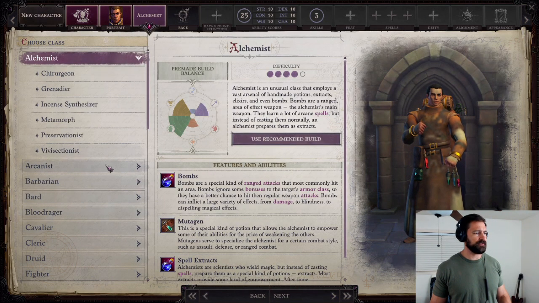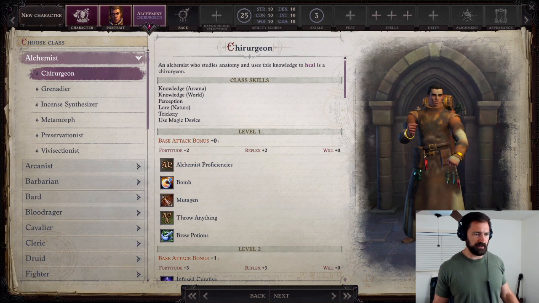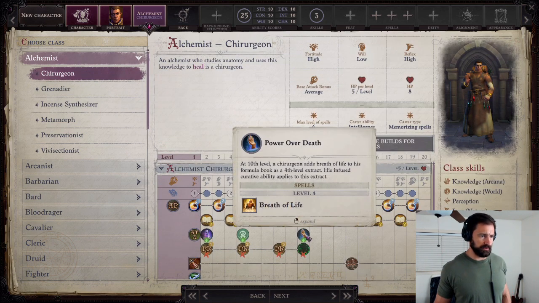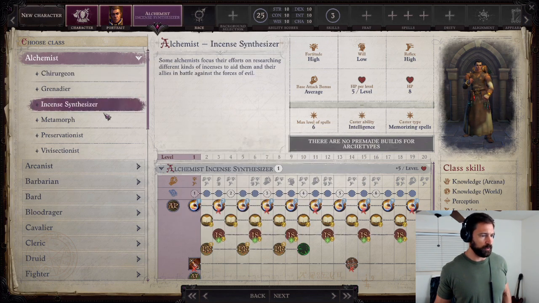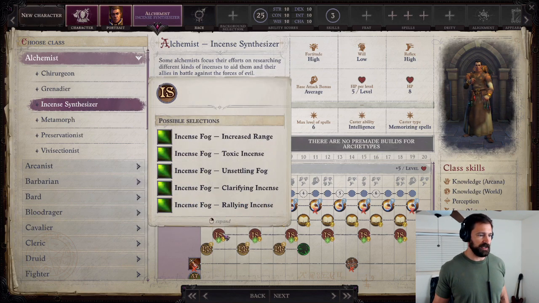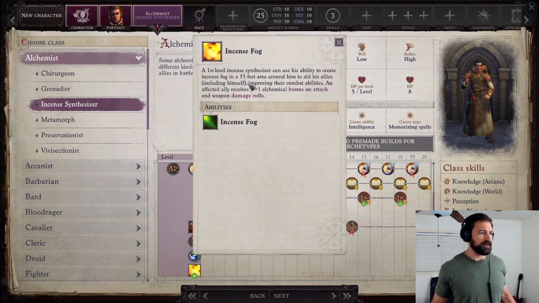And maybe they have filled out what's going on here. Okay, so you can't close it. Maybe they filled out some of the missing details from some of these classes. So let's see here. Breath of Life. Now, one of the main ones that I was looking forward to is the Incense Synthesizer. And let's see if they added what this actually does. Let's take a look. Incense Fog.